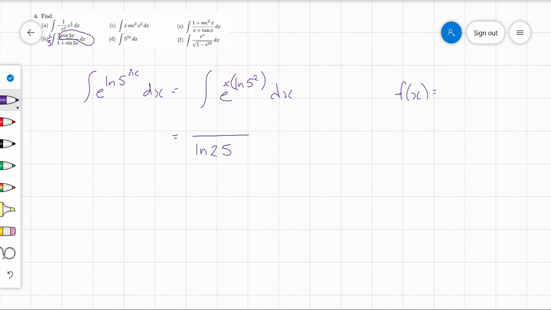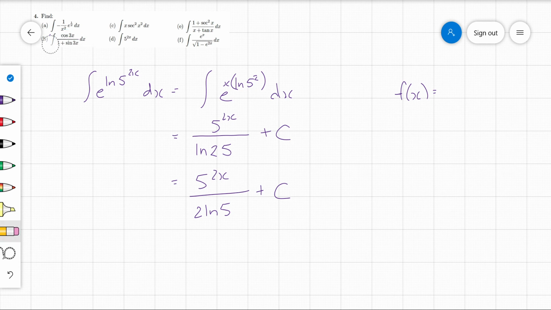And I should have the exact same thing on top. So the e to the log 5 to the 2x is the same as just 5 to the 2x. So if you're okay with it, you can just put it down, no problem. All right, so you're going to have written it that way, you could also have written it as 2 log 5, that's exactly the same, plus c, either way. Okay, so that one we can just do like that.